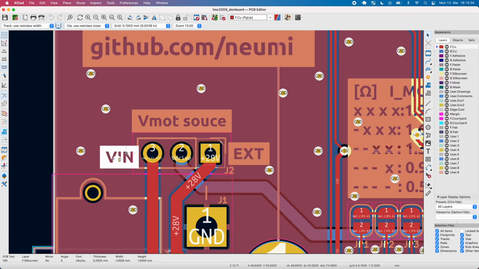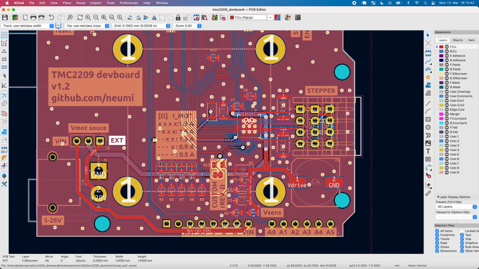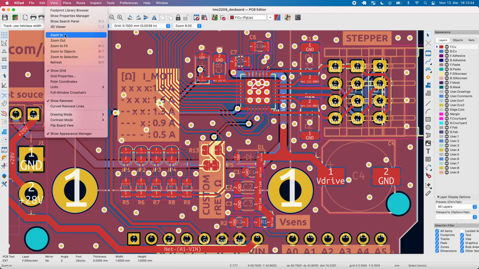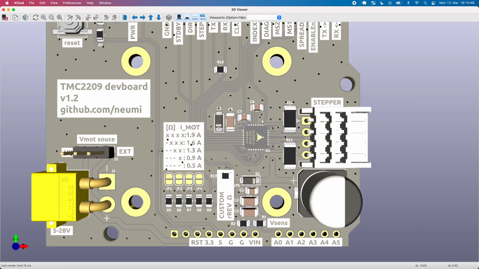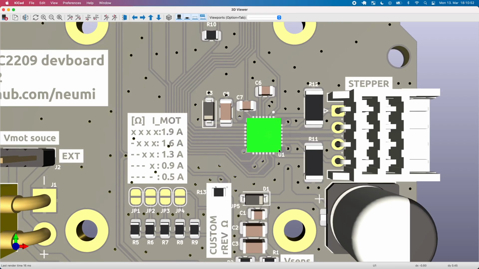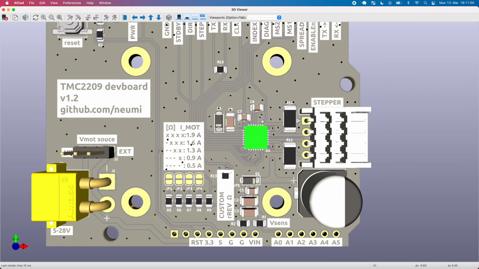Oh, actually, let me check. This should be here, right? Okay. Hopefully now everything works out. I just checked everything before in the 3D view, but I think this looks great. Check out this component, right? The dot on this package is on the top right corner, or top left corner of the component, on the top right corner of the placement file from this perspective.